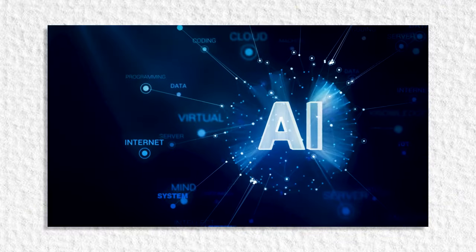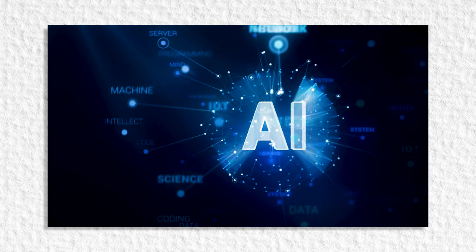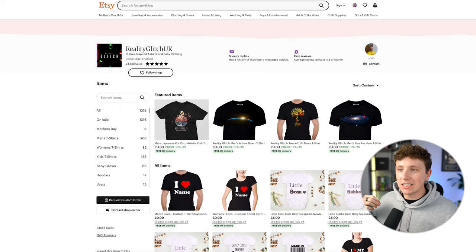Over the last few months we've seen a ton of opportunity with AI, but this is one of the greatest ways to be using AI, specifically if you're in the e-commerce world. We're going to be using Etsy to host our business. Etsy is a great way to find new examples of products you could be selling, and it's super easy to set up — the barrier to entry is very minimal. If you're more advanced, you could take this to your Shopify store or your own platform.